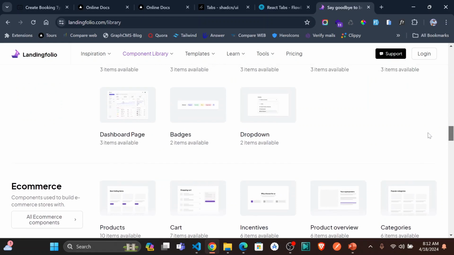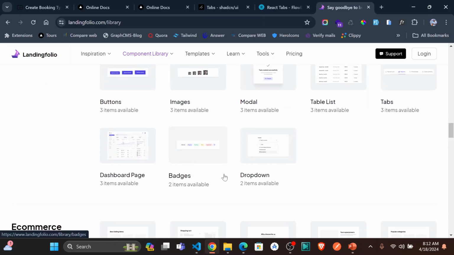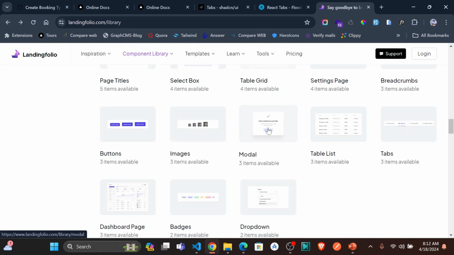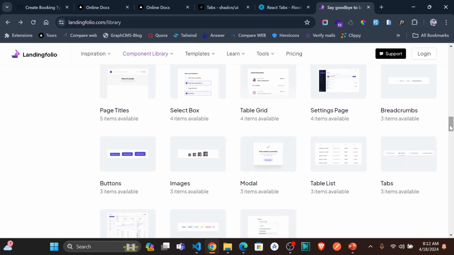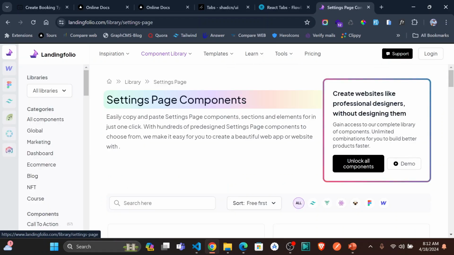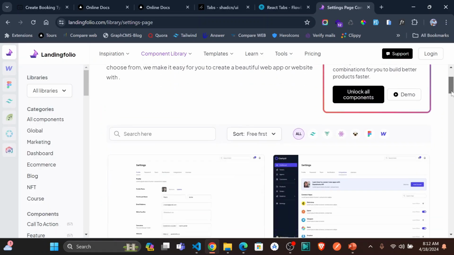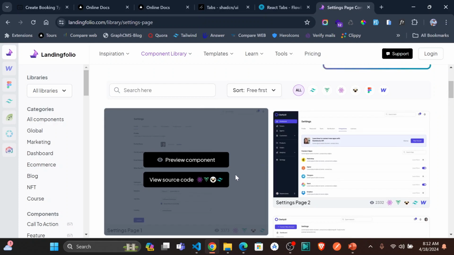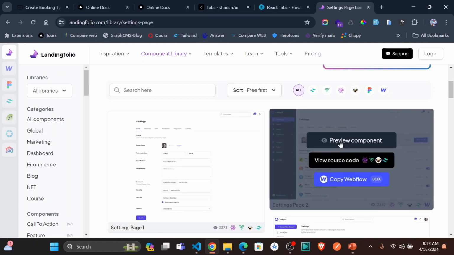I just see what they have: dashboard, and this is what they have, settings page. Here they have a settings page, and you can have a vertical one or a horizontal one depending on whatever you want.